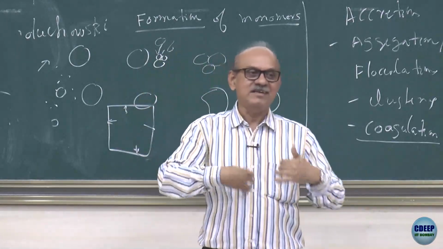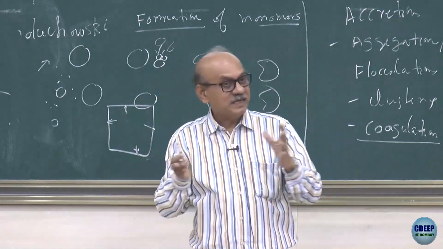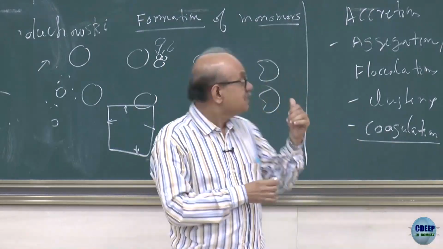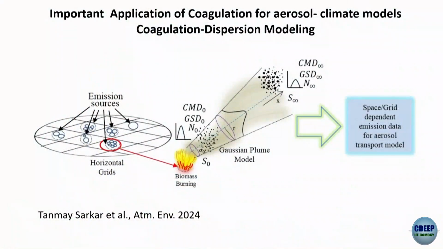So, that is where coagulation, understanding coagulation mechanics, how to handle and obtain certain levels of analytical solutions, that becomes very useful. The complexity with this problem of emission sources becoming a part of the background is, it is not just coagulation, it is dispersion and coagulation together. So, one should know how to handle the processes of transport and coagulation together. It's a very important application that one is able to come up with to explain ultimately the kind of sizes to which the particles grow.